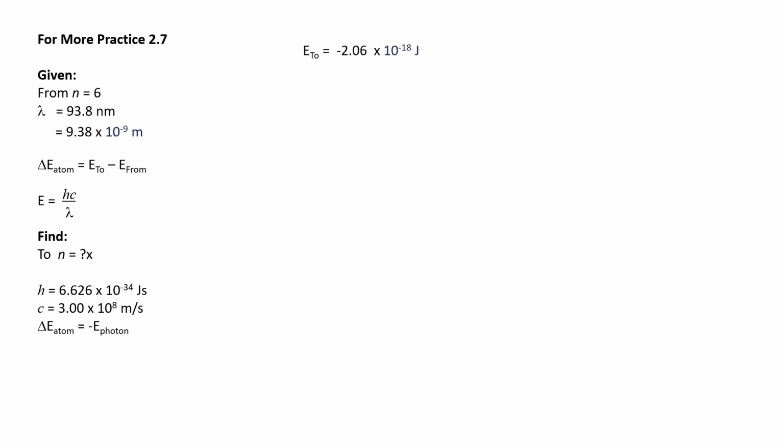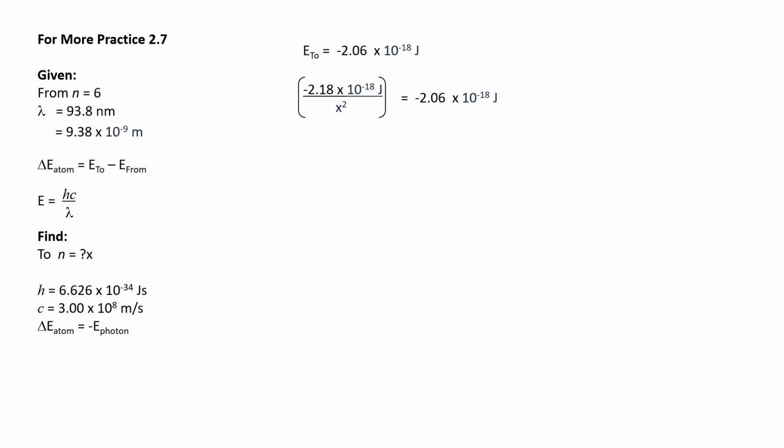Now, as I was saying, we're going to have to solve the value here because in this value is where our unknown is tucked in. So we have to basically write the formula like this. The value of our energy in the destination principal is going to be negative 2.18 times 10 to the negative 18 joules over whatever the value of that principal level is squared. And then on the right side of the equation, we can just write the value of negative 2.06 times 10 to the negative 18 joules.